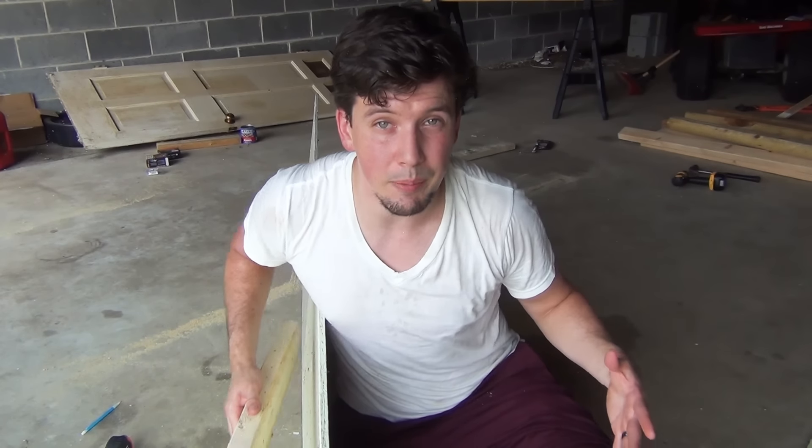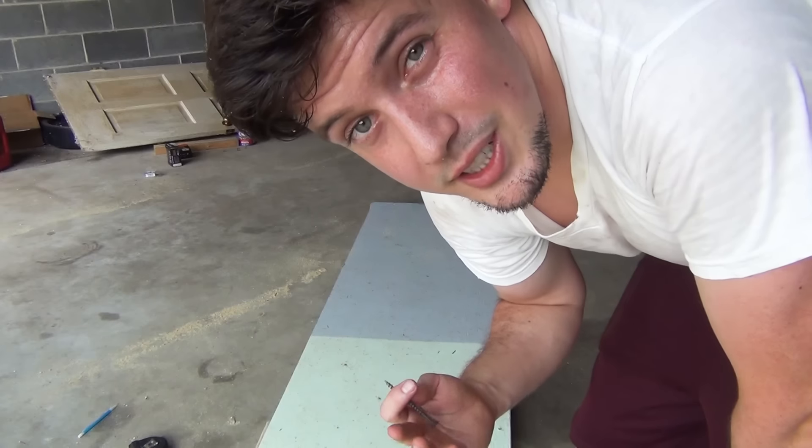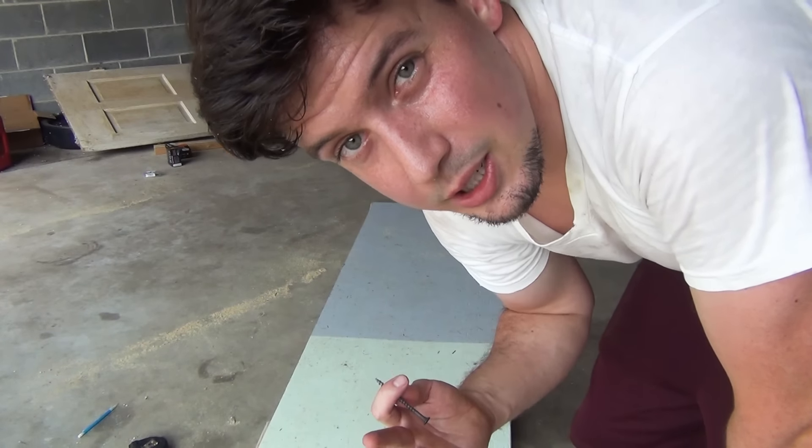I'm not really worried too much about structural integrity. I mainly just need a way to keep dirt and cat grass inside my box. I don't need too much dirt, so the height of a 2x4 should do the trick. It turns out the only screws I have are some considerably too long drywall screws, but nails — I think nails will do the trick. Not really worried about structural integrity.